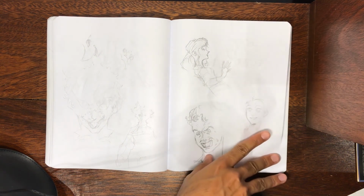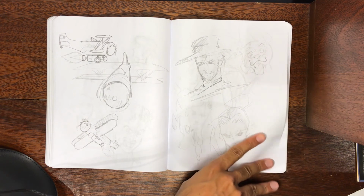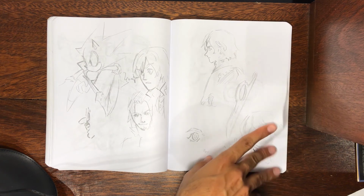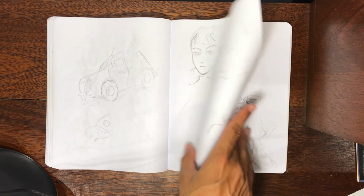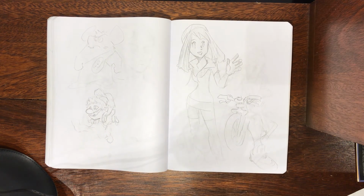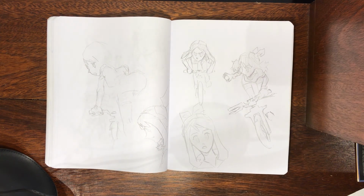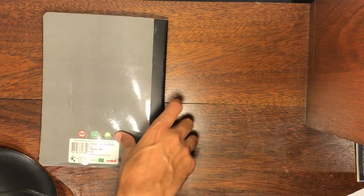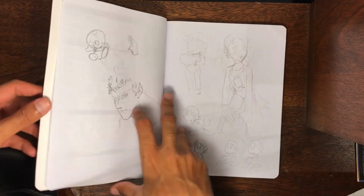Coming up at the end of this one here. Yeah, overall I'd say this is probably my favorite sketchbook of all of them. Something about it feels like a transition period, which I like. It's nice. I feel like I drew a lot of fun stuff. I feel like I was getting an interesting footing into how I want things to look, and maybe even a little better than the last one. I feel like the last one was a bit of a struggle.